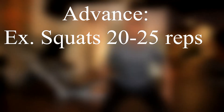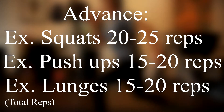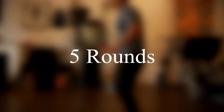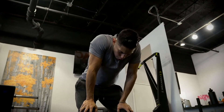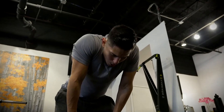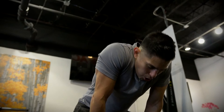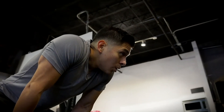For my advanced people, when performing squat jumps you're going to do 20 to 25 reps. Explosive push-ups, 15 to 20 reps. Explosive lunges, 15 to 20 reps. Rest for 30 to 45 seconds and do this for 5 rounds. I hope you guys enjoyed my video — give these workouts a try. At the end of the day, it is up to you. If it's not hard, that's because you're not focusing enough into the exercise. Put that mind-body connection in, and I promise you, you will fatigue earlier than you think.